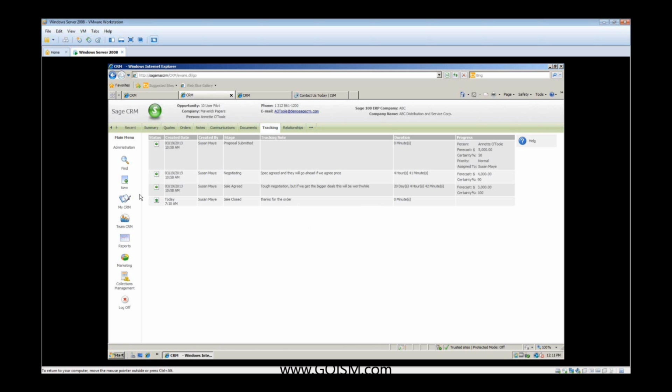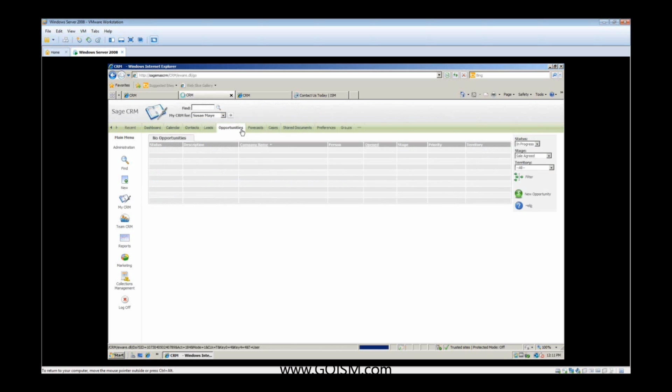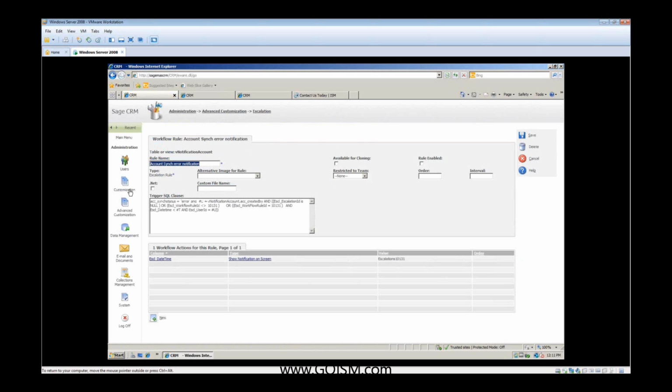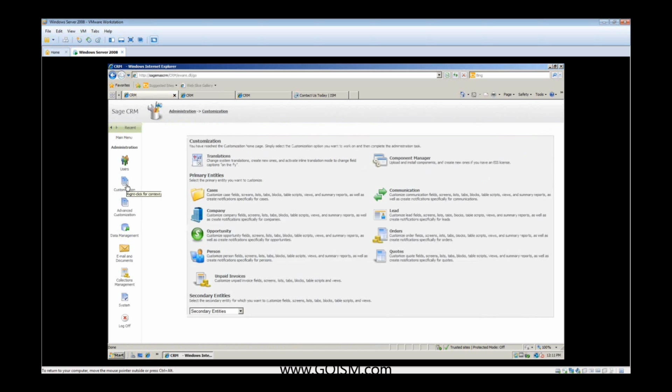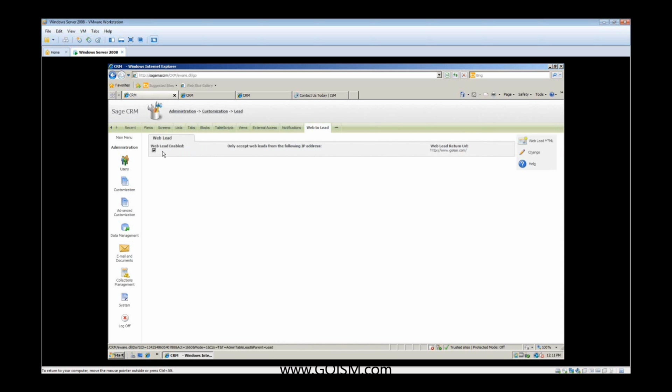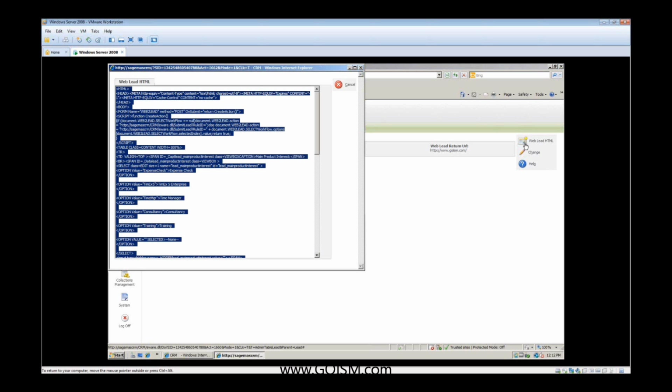One thing I did want to show you back in the leads area. I just forgot to show you a little bit earlier. Here's our leads area. One thing that Sage CRM has out of the box is a lead capture. So I'm going to drill back over into the administrator side. We have a leads area, as well as a web to lead. I have this enabled, and what this will allow me to do is create HTML that I can attach onto my page.